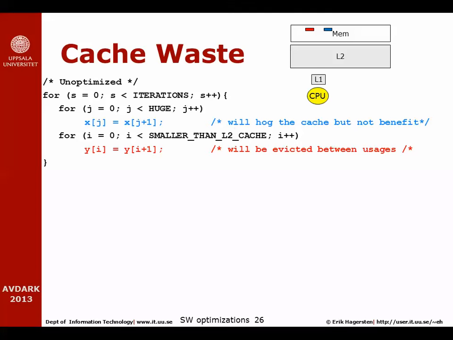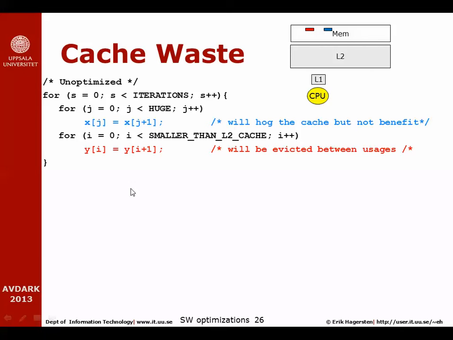The first work we're going to look at is how to reduce cache waste. First we're going to look at the general example, and then we're going to go in and look at the research result itself. So if we look at two inner loops sitting in an outer loop that goes on for many iterations, the first of those loops accesses a huge data structure, much larger than the cache. That means that we will actually flush all the data that might have been in the cache when we go in that loop.